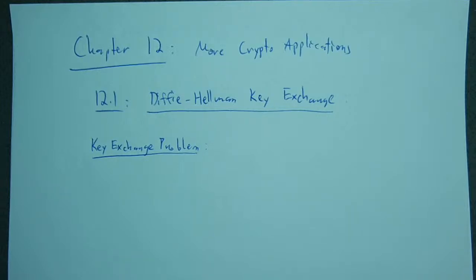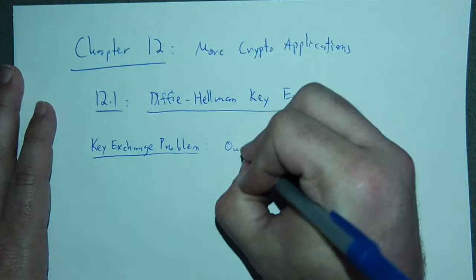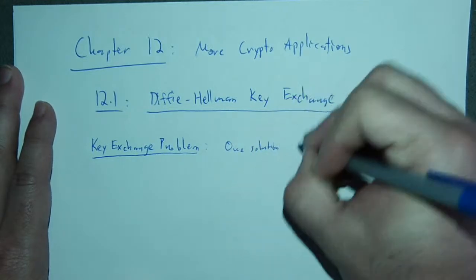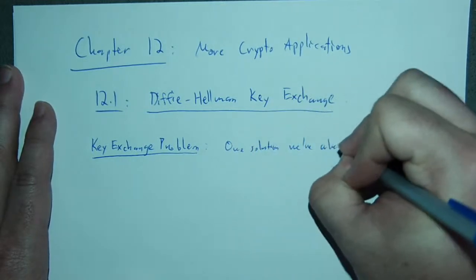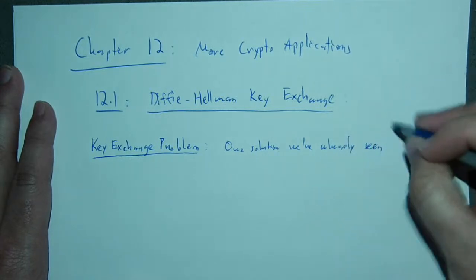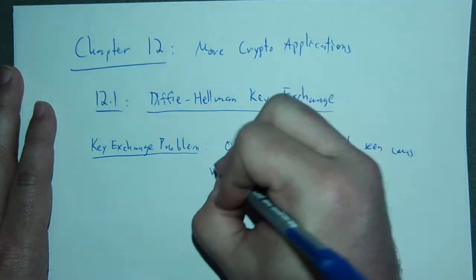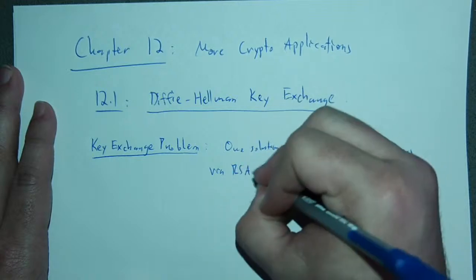So you would have to figure out some other way of doing it. This is the key exchange problem. So the point is, if you had a perfectly secure way of sending the key in the first place, there would be no point in your perfect crypto system, since one would already exist because you just used it to send the key, right? And so one solution that we've already seen comes via RSA.